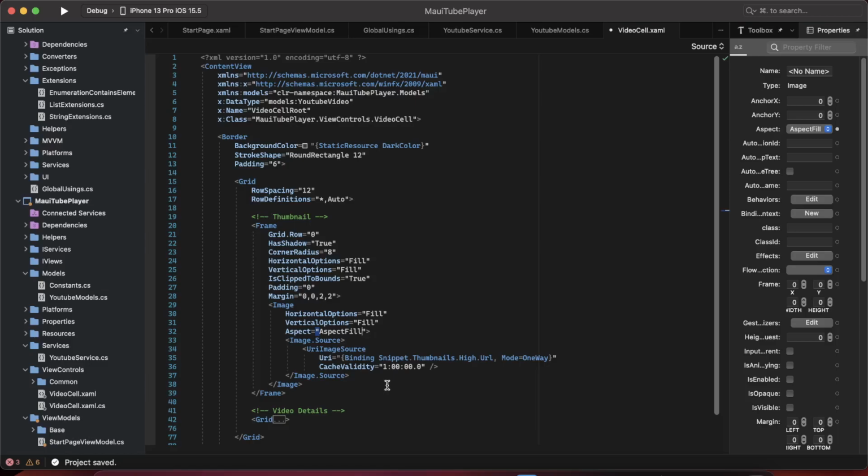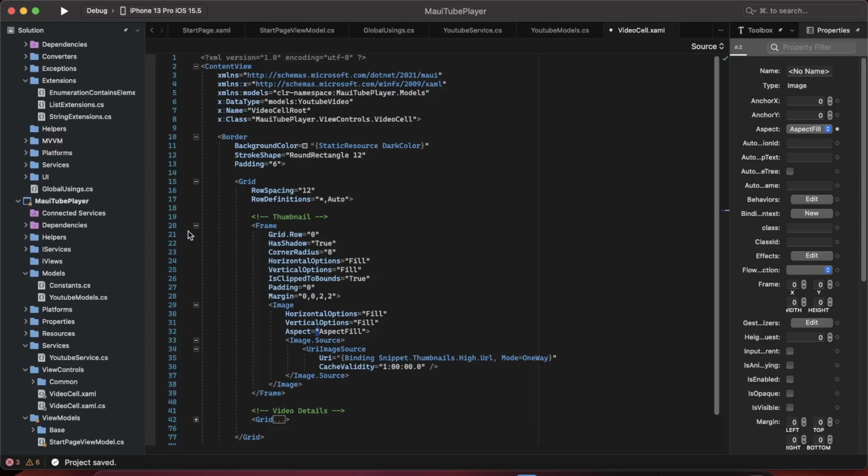Imagine that you keep returning to this page again and again during the same day, and you do not want our application to go and fetch this high quality image from YouTube every time. So that is the reason we are setting the cache validity of 1 day. You can increase it, you can decrease it depending on your requirements.